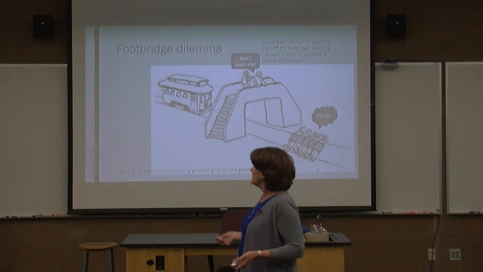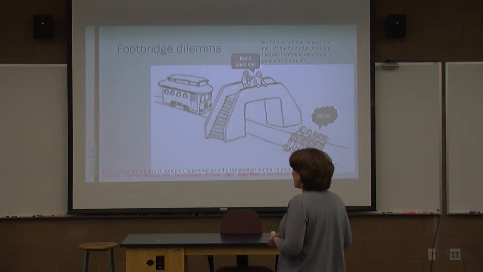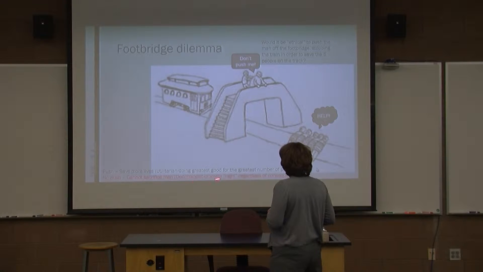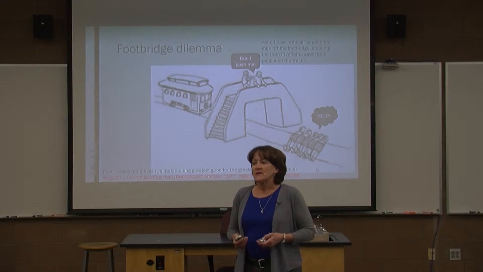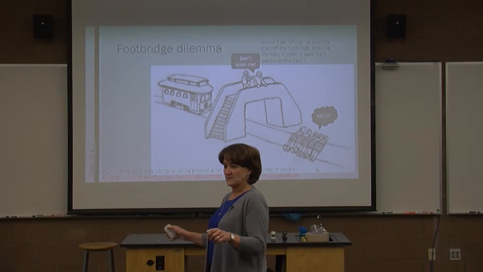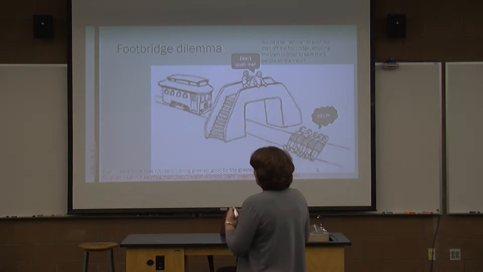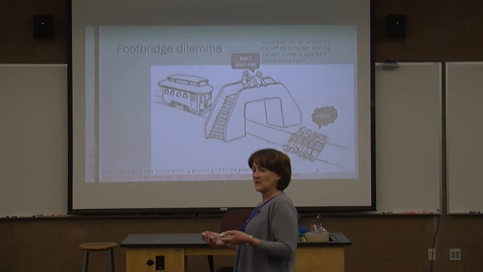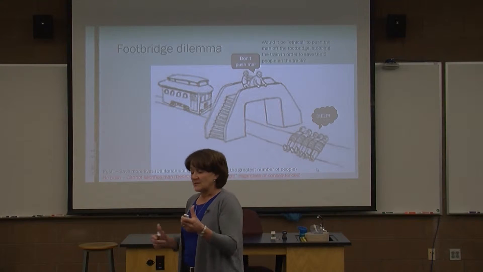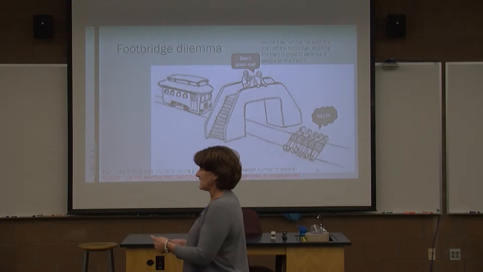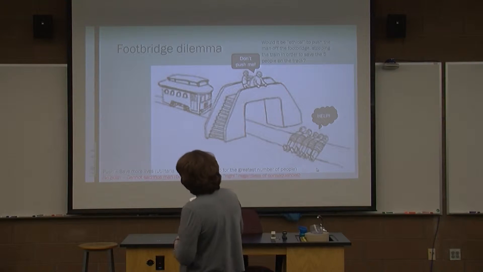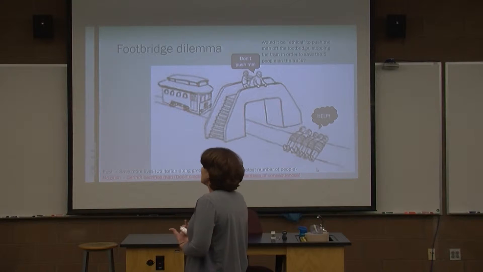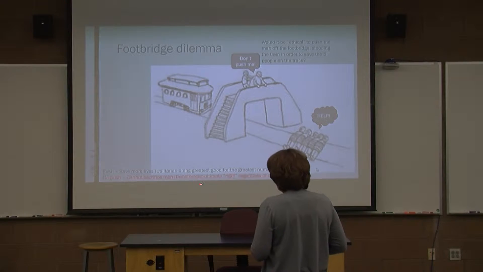This would be a utilitarian theory, which says we're doing the greatest good for the greatest number of people — we sacrifice one to save five. The other option is not to push, which would be a deontologist theory, like an ultimate right theory, that says I have to do the right thing regardless of the consequences. The right thing would be to not push the gentleman off the bridge. An example of this theory: if someone comes up to you with a firearm and says where does so-and-so live, under this theory you'd have to tell the truth, because you cannot tell a lie.